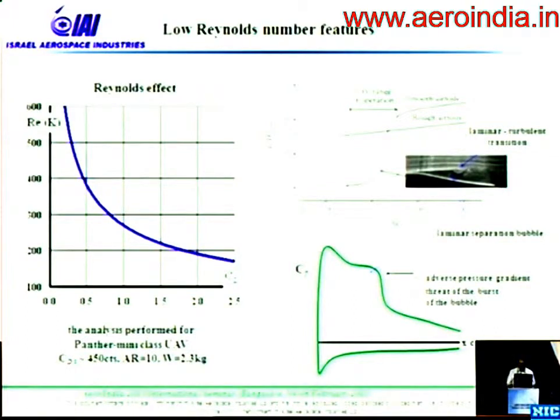The main problem of low Reynolds aerodynamics, to which we do not pay attention for higher Reynolds number, for transonic, for high speed flight, is the laminar separation bubble. The laminar separation bubble is the feature of transition between laminar and turbulent flow, and a good design provides the minimal size of separation bubble and full flow reattachment after the separation bubble.